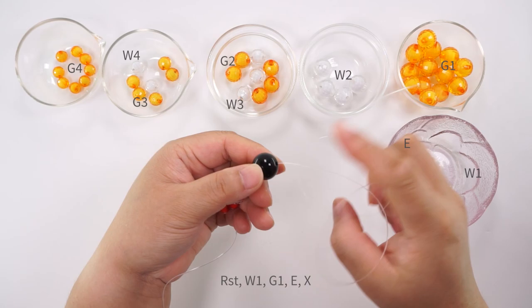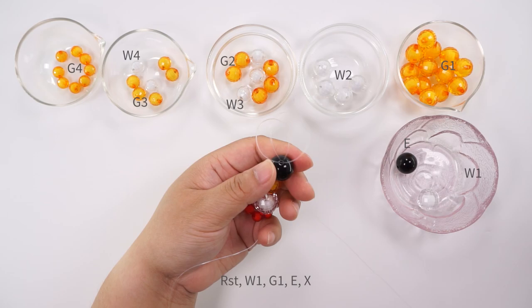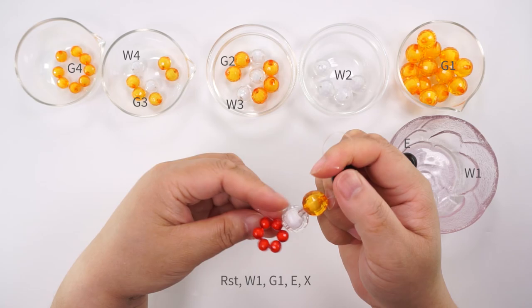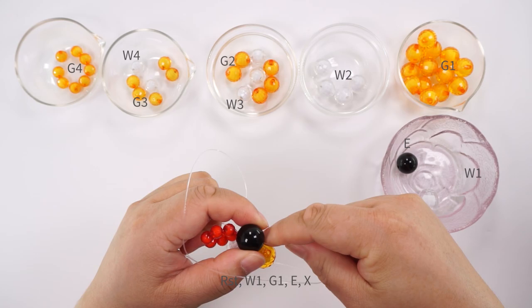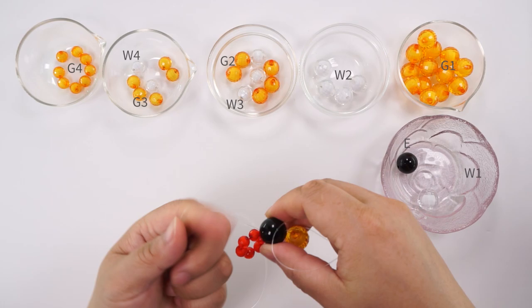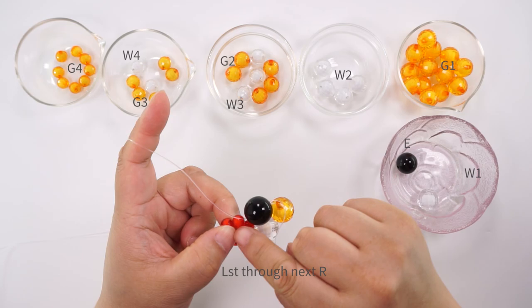Remember, we are going to use method 2 here. Method 2 is much more secure, so I recommend you to use that. Then with the left string, you are going to pass it through the next red bead of the eyeball.